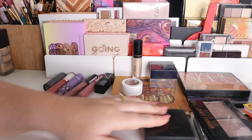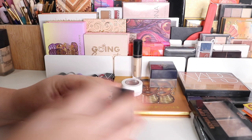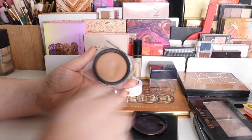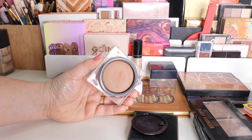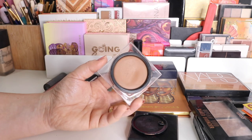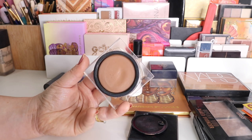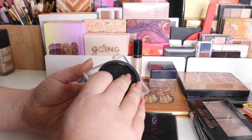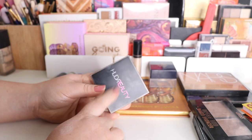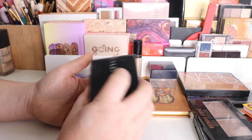My Huda Booty Fair bronzer — I loved using this. I used it quite a lot in the fortnight. I got this a few weeks ago but only used it once before putting it in my Shop My Stash, and then I was using it every day. I've got a nice little dent in there now. It's on par with the NARS Laguna Cream Bronzer, which I also really love. I find them quite similar — the Laguna one is a little bit warmer. I love both of them.